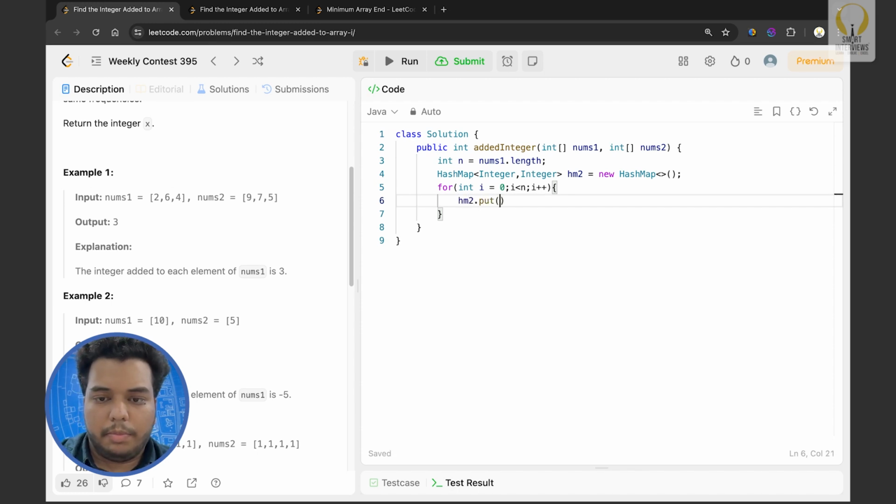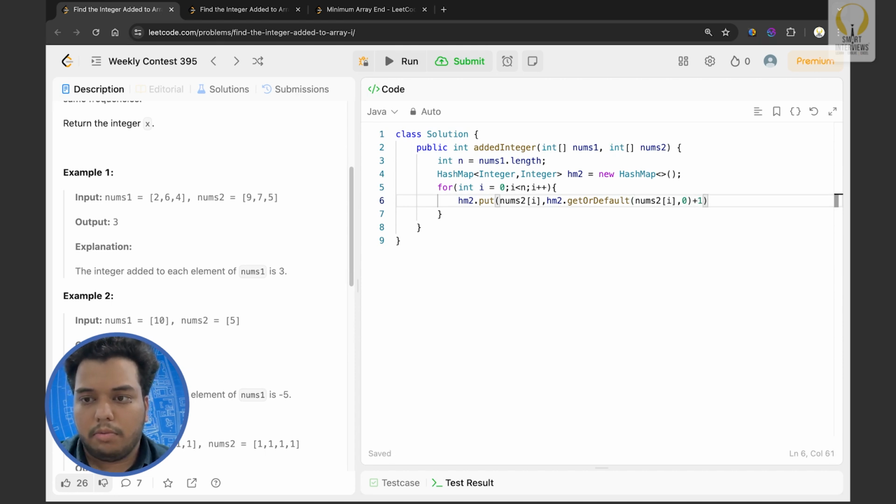So I'll put my hash map nums2 value here. If I have nums2 value, it's fine. If I don't have that value, I will keep the default value 0.